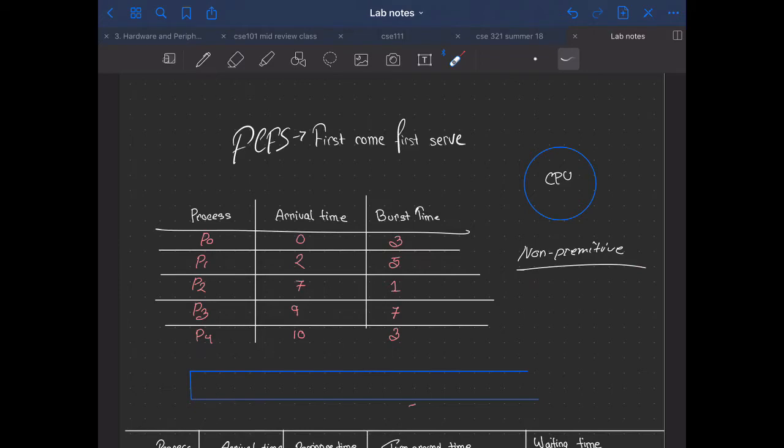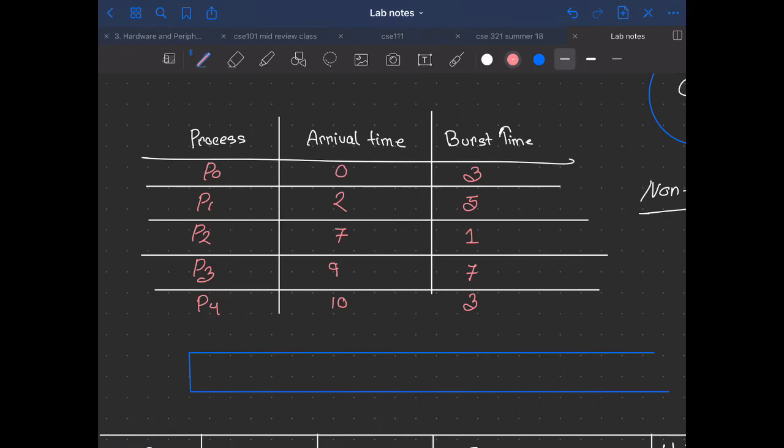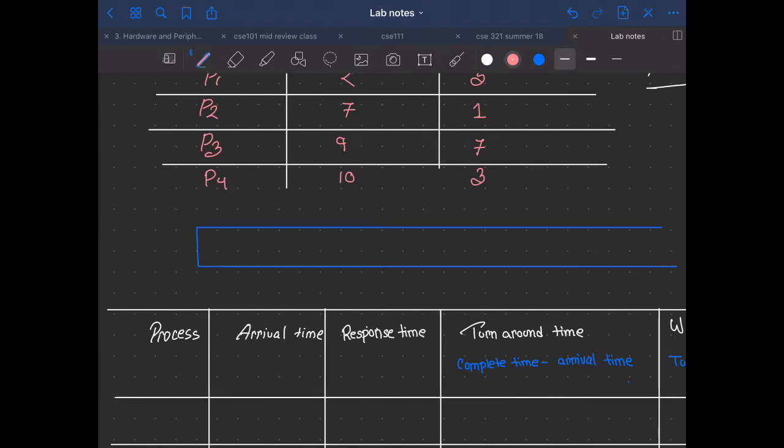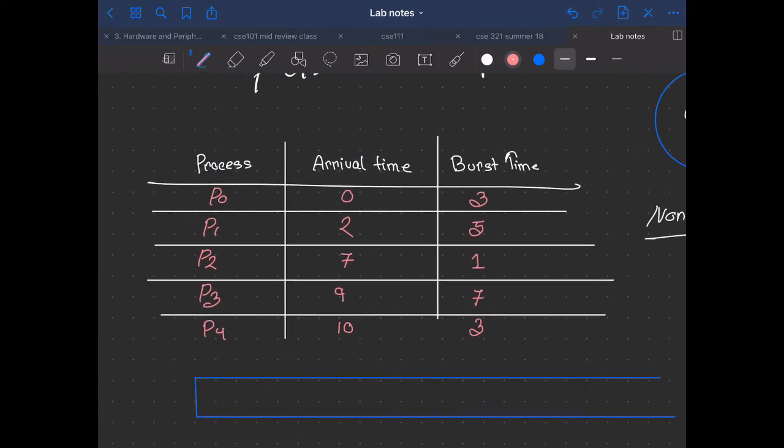Let's look into an example to better understand how things work. This is an example that we are given, and we have to find out the turnaround time, waiting time, response time, and whatnot. So let's get into it. P0 is the process that comes first, at the 0 second. The 0 second is a relative time. It's not like 10:30 a.m. and another process comes at 10:31 a.m. It's relative time, and 0 second represents when the CPU started to work. So P0 comes at the moment the CPU started.